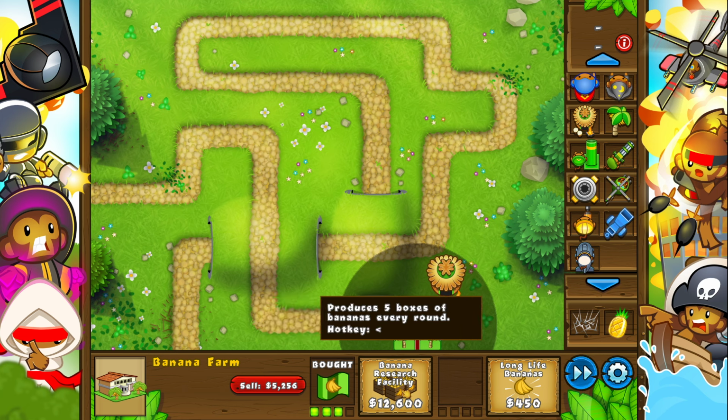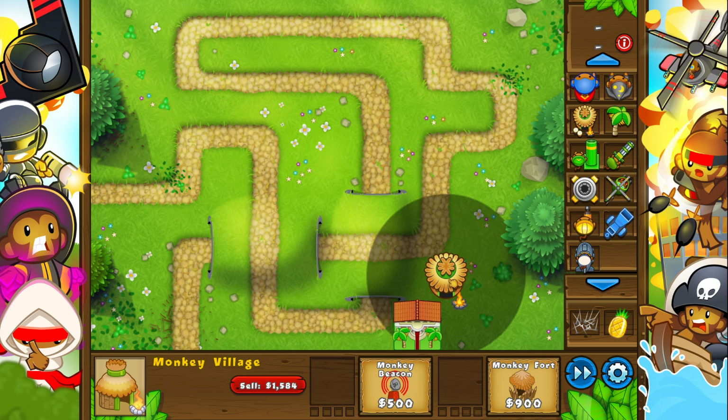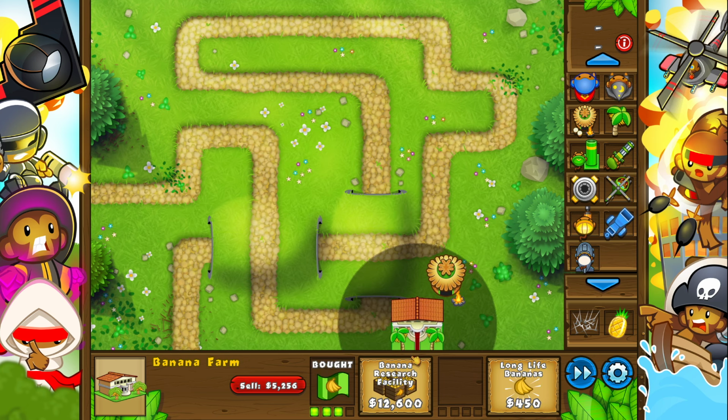You only get 5, but if you consider 400 times 5, that's 2000 cash. So in one single round, you get a total of 2000 cash compared to a farm 3-0 where you get 13 times 40, which is, I think, 520. So it's a lot more. It's a very expensive upgrade, so that's why I said before, it's best to do it with a village.